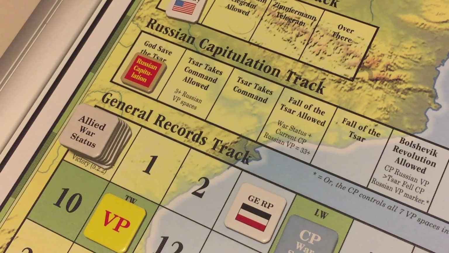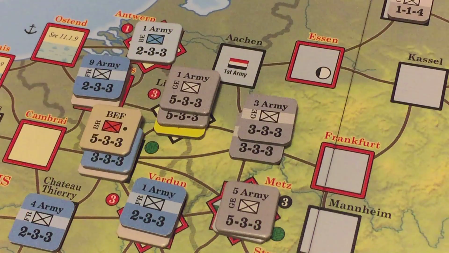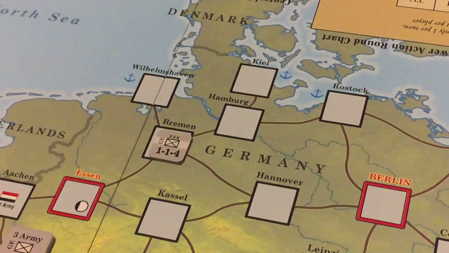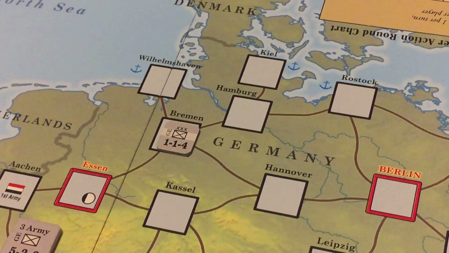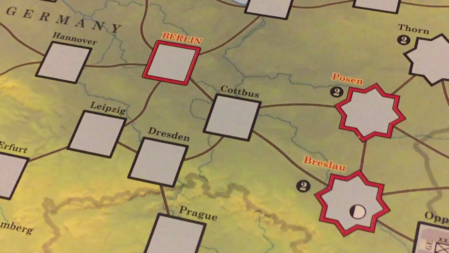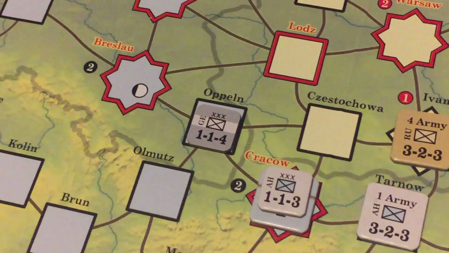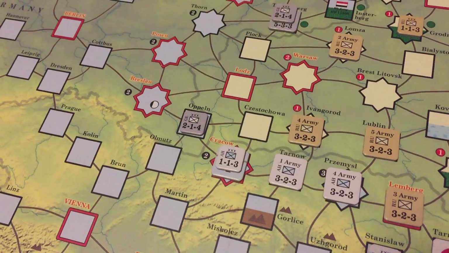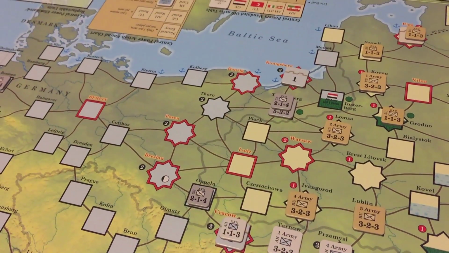Replacement points have to be spent now or they're lost. We've spent the ones for Austria-Hungary. Now we spend the 3 German replacement points. 2 replacement points are spent to bring the German 3rd and 4th armies to full strength. And with the remaining replacement point, 2 reduced corps can be flipped to full strength, and we flip the corps that is in Bremen. And we also flip to its full strength side the German corps at Oppeln. And that concludes the replacement phase.